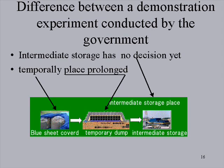First, I'll explain what the government is doing with the chart. A self-governing body invites public participation, and the general contractor receives an order. It divides the order into small sections and places it with local construction companies. Then a local construction company asks the employment office to collect workers. Finally, local workers apply for a job to do the actual work, putting contaminated sludge into a flexible container, and then they are placed at a temporary dump since there is no box.